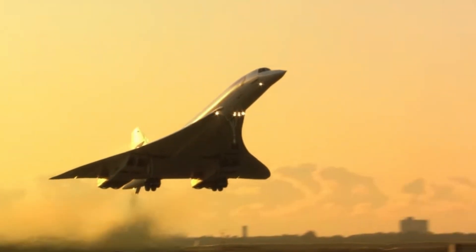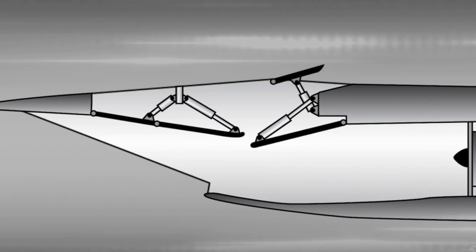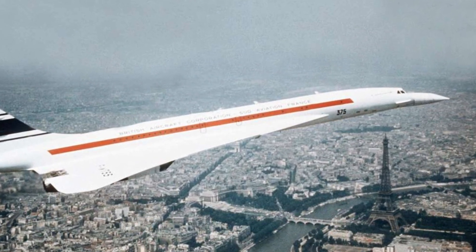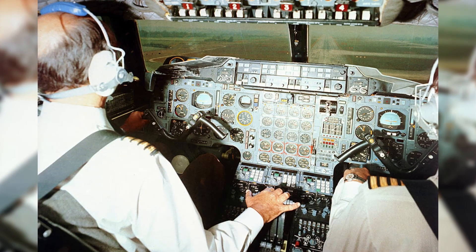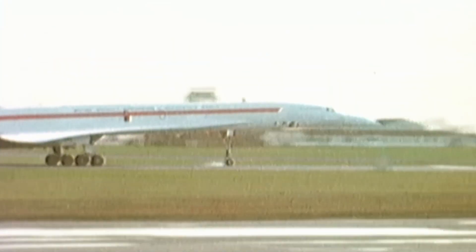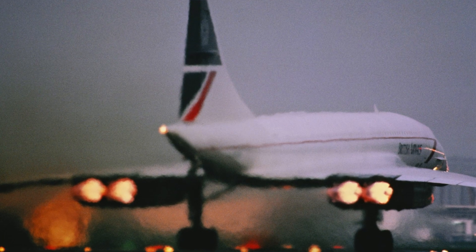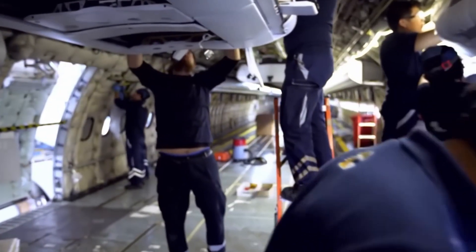Here's where the engineering gets even more impressive. Once the aircraft reached supersonic cruise, the afterburners were shut off to conserve fuel. But managing the airflow at Mach 2 is no small task — that's where variable geometry intake ramps came into play. These ramps automatically adjusted to slow down and compress incoming air before it reached the engines. At Mach 2, unregulated airflow would destroy the turbines, so the intake system had to deliver subsonic airflow to a supersonic engine, in real time, at 60,000 feet. Concorde was a computer-controlled supersonic airflow lab that worked in dynamic conditions every time it flew. Even fuel tanks weren't simple — Concorde's center of gravity shifted as it accelerated to cruise speed due to aerodynamic heating, which caused the fuselage to expand by as much as 10 inches. Engineers solved this by using active fuel transfer systems, shifting fuel between tanks in the wings and tail to maintain stability.